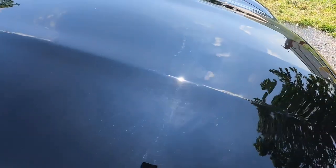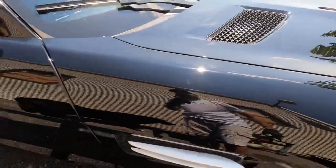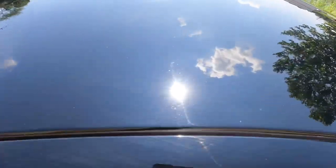These here, by the way, are the marks we're going to be going after. With the sun out nice and bright, you get to see what we will be tackling when it comes to the paint correction.